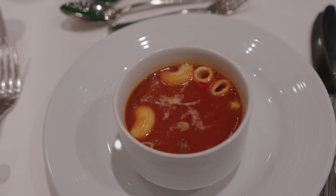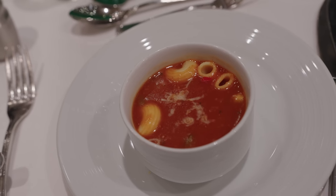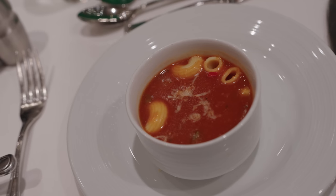And I got the minestrone soup, which was very nice indeed. It wasn't too hot but the taste was very good indeed. I do feel like everything has shrunk a little bit - all of the plates and all of the bowls. Might just be me, I might just be growing bigger and everything's getting smaller. But it tasted good.